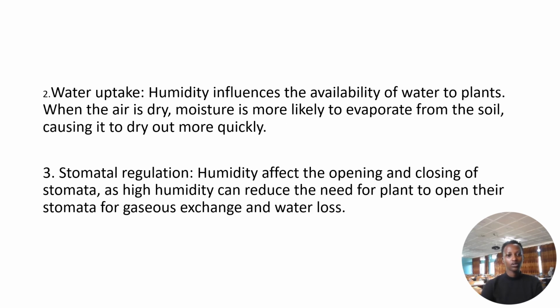Number 2 is water uptake. Humidity influences the availability of water to plants. When the air is dry, moisture is more likely to evaporate from the soil, causing it to dry out more quickly. Number 3 is stomatal regulation. Humidity affects the opening and closing of stomata, as high humidity can reduce the need for plants to open their stomata for gaseous exchange and water loss.